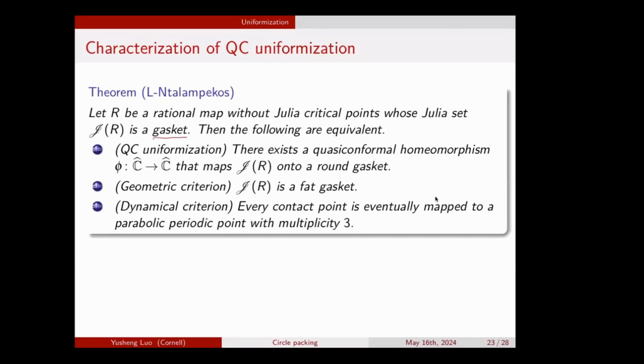We also impose the condition that the contact graph, which we can construct once we have these conditions, is connected. Not every gasket is going to be homeomorphic to a circle packing, because you still need some geometric conditions to guarantee that you have a homeomorphism. But for gaskets arising in dynamical systems, for Julia sets, we can actually prove that they are always homeomorphic to a circle packing. Okay, thanks. Yeah, that makes a lot of sense.